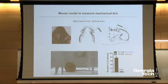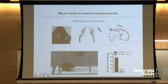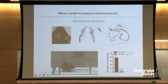This is a video to show you how we stimulate the animals to trigger a scratching response. We use the von Frey fiber to poke this area. We can always trigger a scratching response there. We stimulate 5 times and count the percentage of responses, which indicates the mechanical itch behavior. In this animal, they always get a scratch. We call this a score of 100%. And then when we use a local stimulus, a 10 millinewton von Frey fiber, to poke those areas, there is no scratching. That indicates this can be mediated by innocuous touch stimuli.